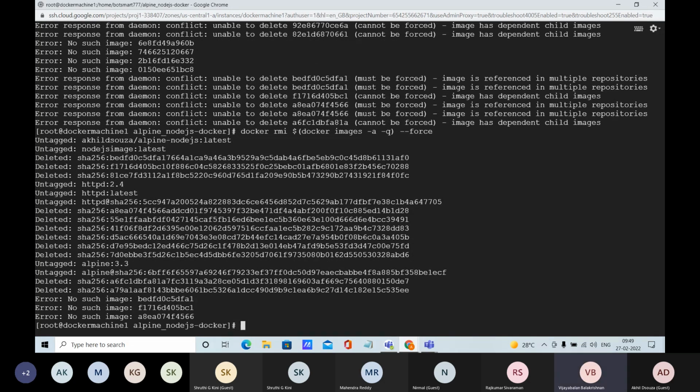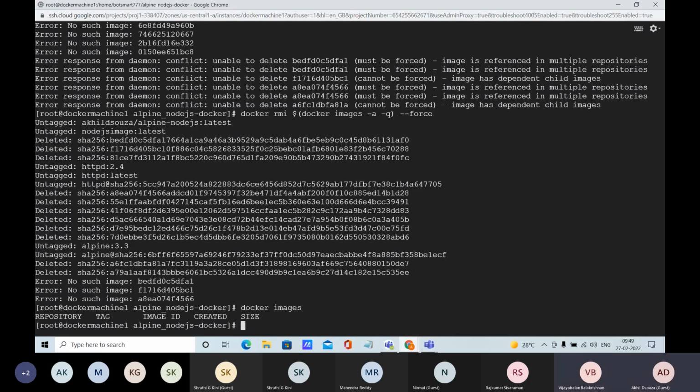Okay. Now do docker space images. Yeah. Now you go and try, so that each and every task, if you do like this, then I'm sure you will never get any issues or learning gaps.